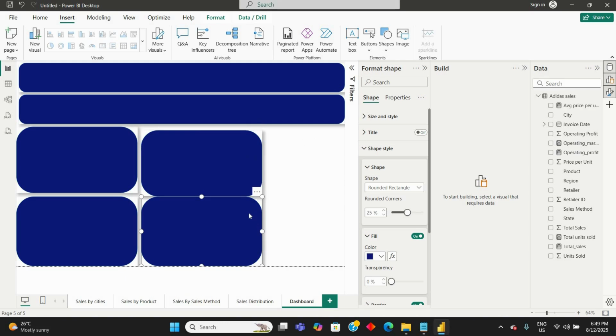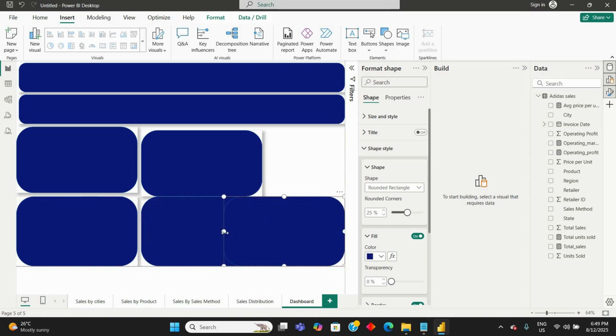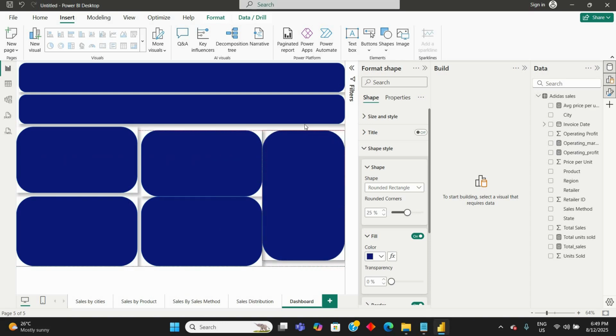Let's say we Ctrl C to copy this, and then Ctrl V to paste. Then we can slide the other one to the other side, and then you can resize it. So this is quite awesome. This is fine for me.